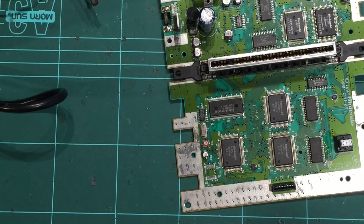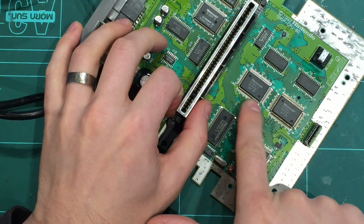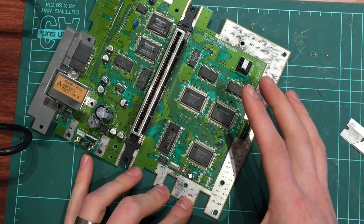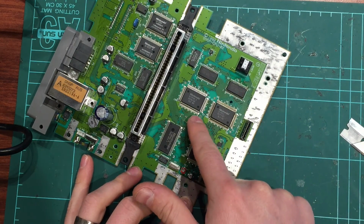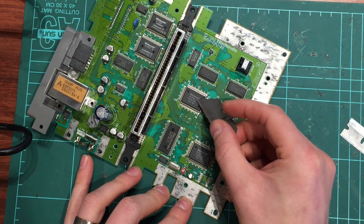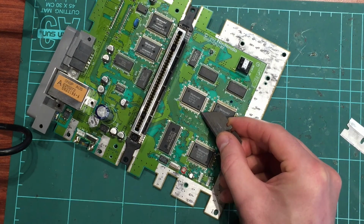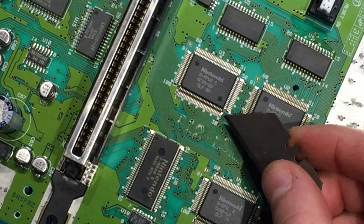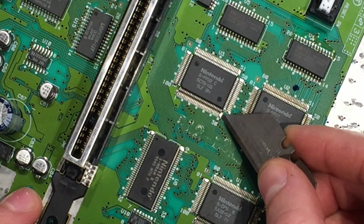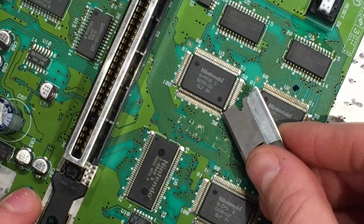On to the next step, we need to lift some pins on the PPU1 and PPU2. To control the 60 Hertz switching, we need to lift pin 30 on PPU2. So just look at your chip there, make sure it's PPU2, pin 30. It's labeled on the board, so it's nice and easy. And it's right up here. I'll give you a zoom in on that. So the very end pin on the corner with the extra solder on it, we're going to lift that one first. Just desolder it with the iron, and get a nice fine blade to lift that pin up.